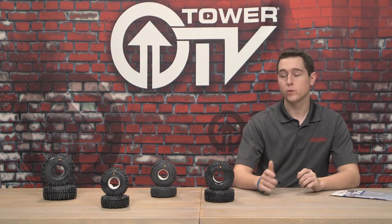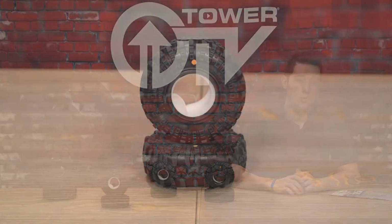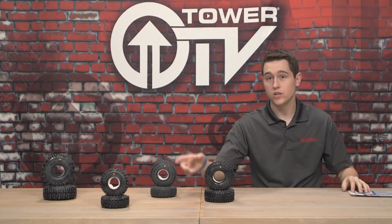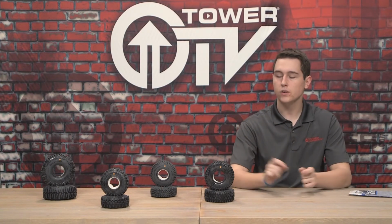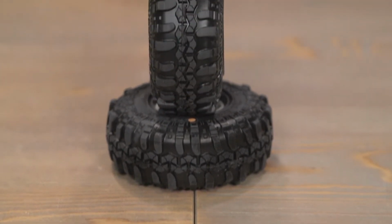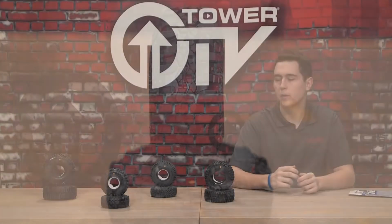Now as we move more towards my left, we have the InterCo Super Swamper. This is also a 1.9 tire. It does come in a bag, but I just didn't have another set of tires, so this is the bag I already opened. It is that G8 compound like I mentioned. Pretty gnarly tread pattern. The center of the tread is a little close together, so you can get a little bit more rock action, I think. It's going to grip a little bit better on the rocks.